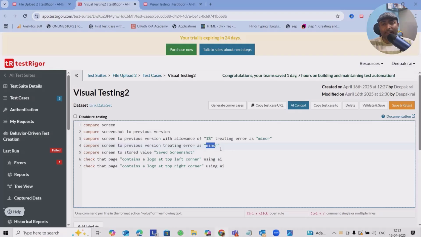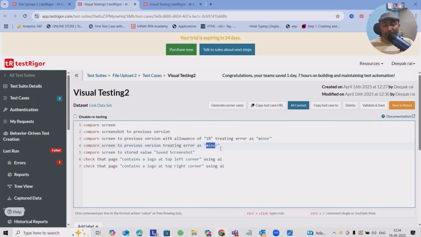To conclude, we started with testing of images, doing the comparisons with the previous run. Along with that, we are giving the allowance ratios of differences, 1%, 2%, 3%, according to your projects.